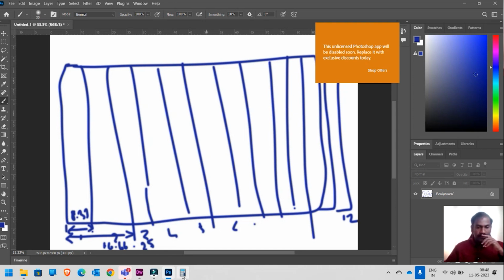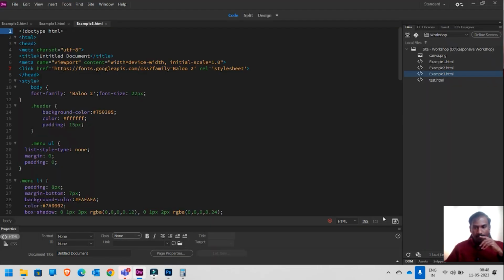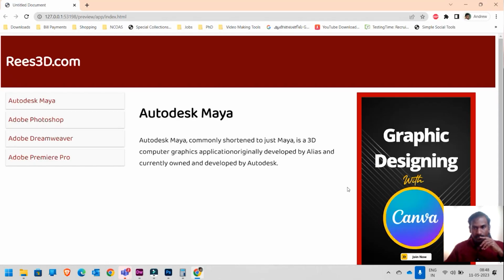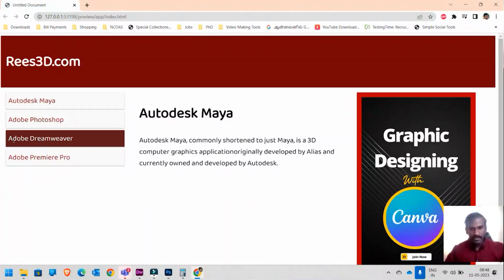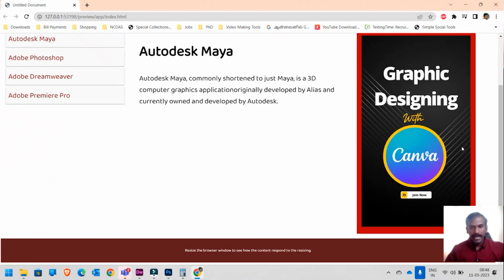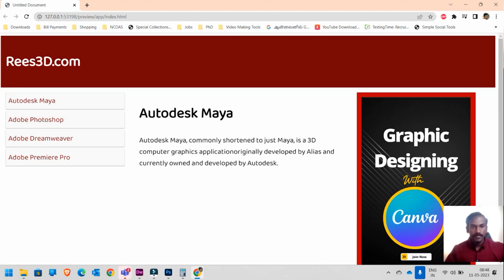So in our example, let me just open this up and review it. We have this top area, the header, which is taking up the entire space. So that's 100%. Below that, we have 3 sections here: this is 1, this is 2, and this is 3. And below that again we have a full space, so this is going to be 100% width. But these guys are not 100% width; they are different sections.